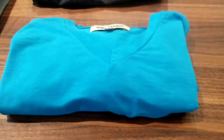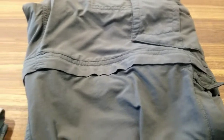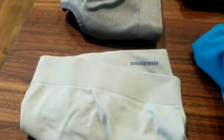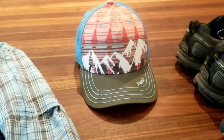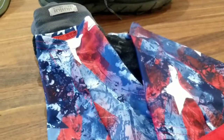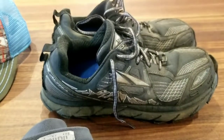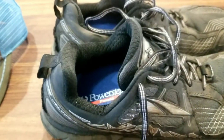Merino wool t-shirt. REI convertible pants that can be shorts as well. Sports bra. Or Patagonia underwear. Baseball hat. Dirty Girl gaiters and Injinji socks. The Altra Lone Peak with the Superfeet inserts.